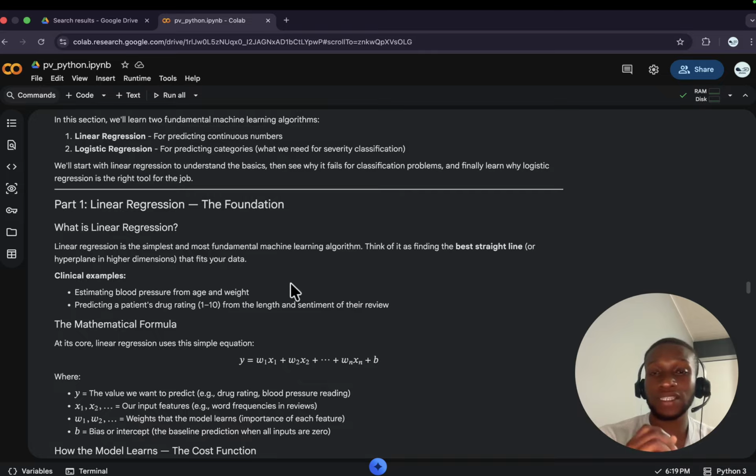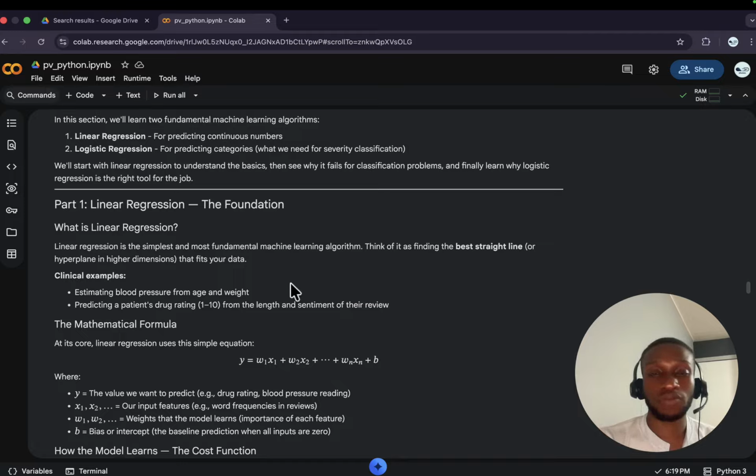And our task normally is to find the best fitting straight line in a hyperplane or some high dimension that fits our data. Think about it like you want to predict a patient's blood pressure. You have values like age, weight, maybe even height that you use to predict blood pressure.